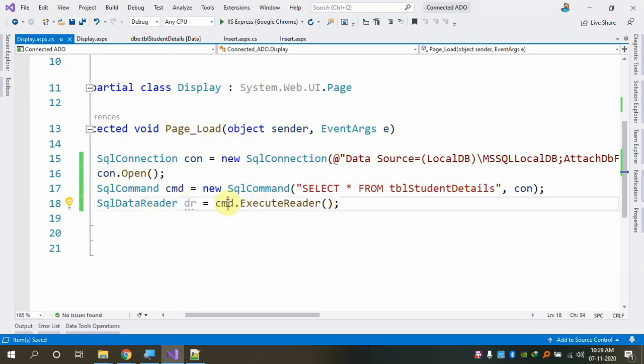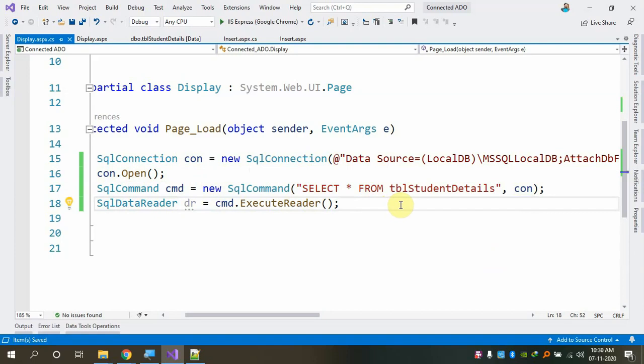Data reader is executed when created using the command object. The command object is created using the connection object. I hope you guys get the flow. All three are connected to each other, and it is not exactly like JDBC, but the idea is still the same. Okay, so I've executed this.